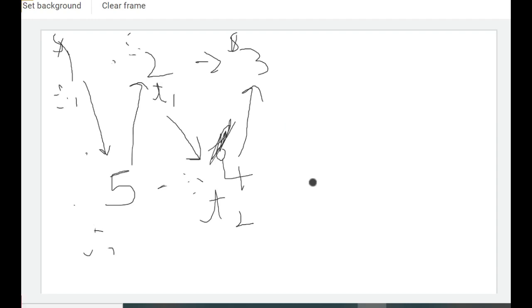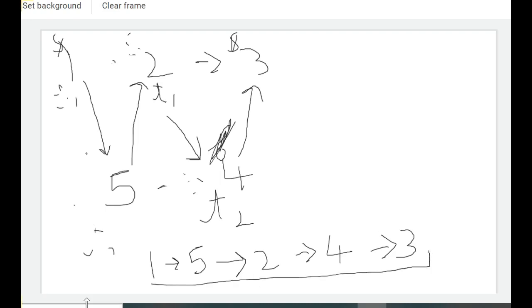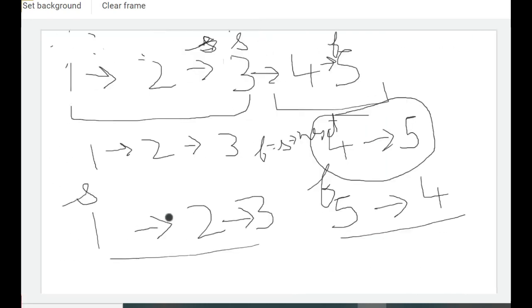So yeah, my linked list is finished. After that I will get simply 1, 5, 2, 4 and 3. So yeah, I got the required answer. I think that was a pretty simple approach, and besides this we were not using any extra space, and the time complexity is also good.